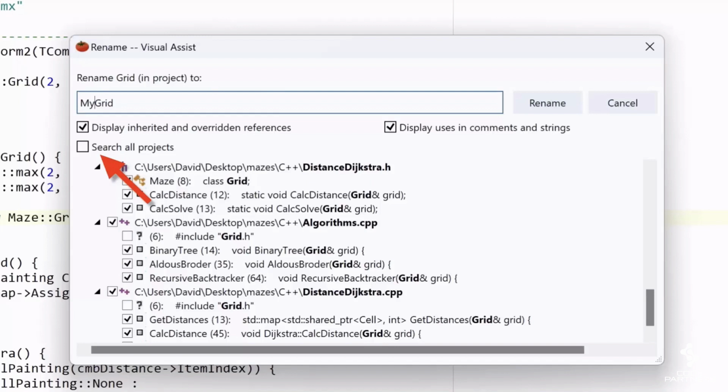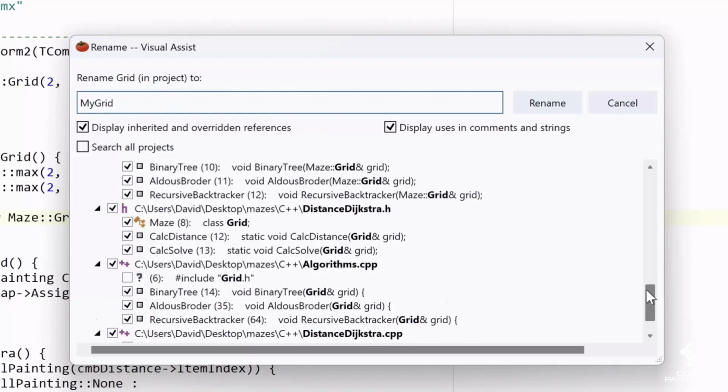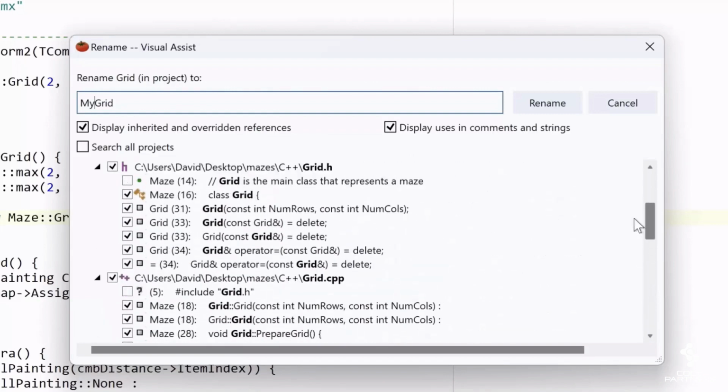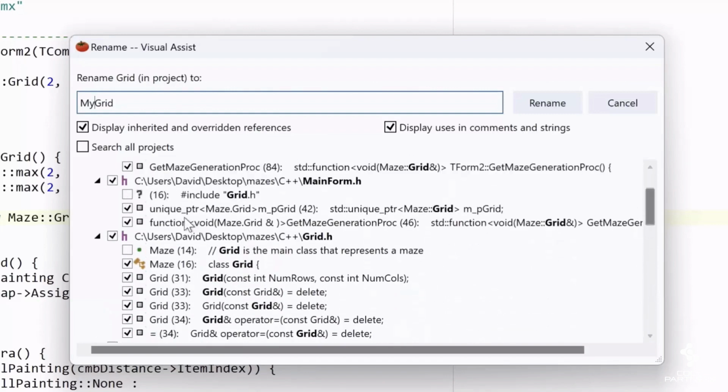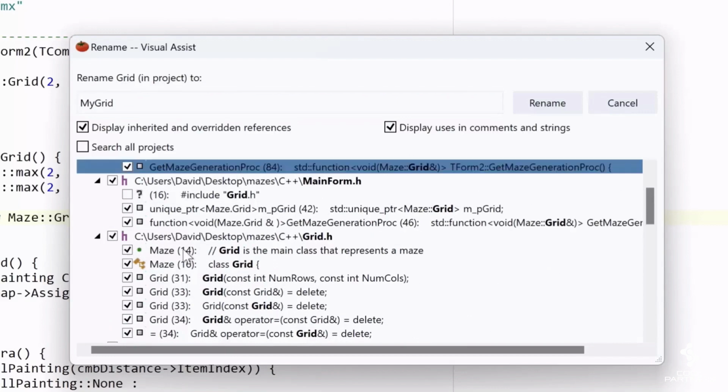And also note that Visual Assist can find references in comments and strings. Refactoring is about code maintenance, and it's not good maintenance if your comments get out of date. So we can scroll through this and give a quick visual check what it will rename, looks good, and also ensure that we check the checkbox next to the comment it found so it will rename there.